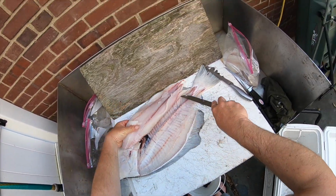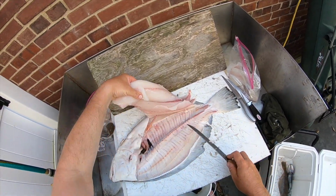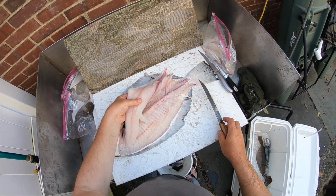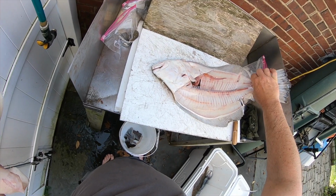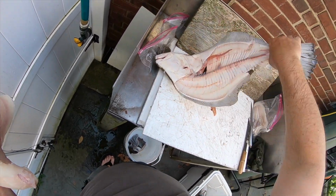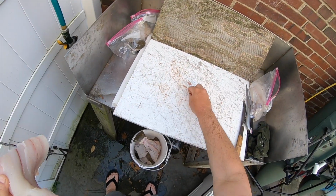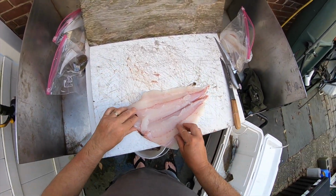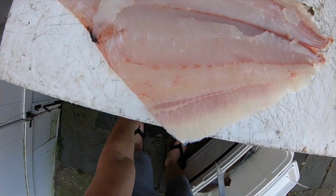Right? And I did this more or less the mate way, the quick way. I didn't quarter it like the last. Right? And that's it. And that came out pretty clean too. Pretty much got the meat nicely off of that. Not bad for a layman, non-professional.